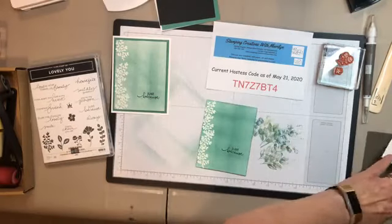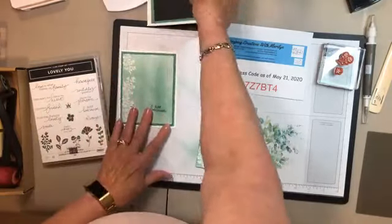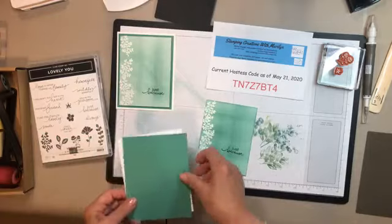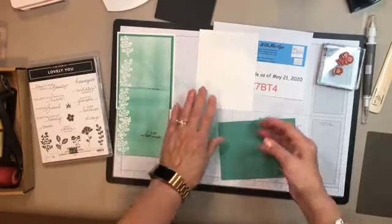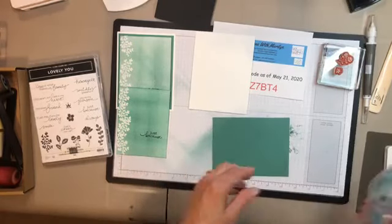I always stamp all of my pieces before I put anything together. So, and this one I would quite likely stamp something on the inside of it, but I don't have that stamp out right now, so I need adhesive.